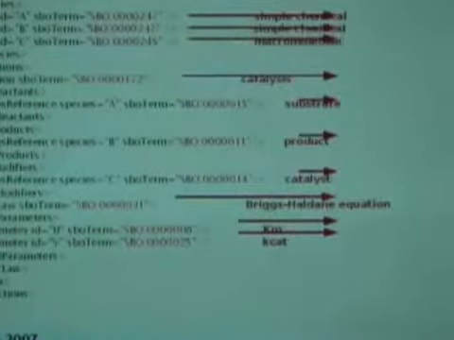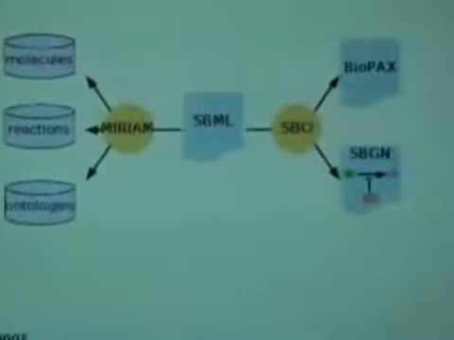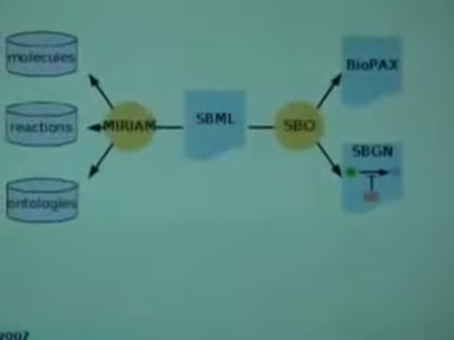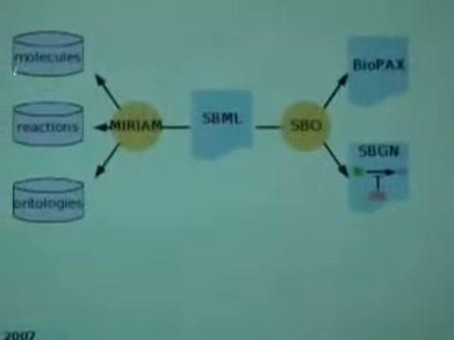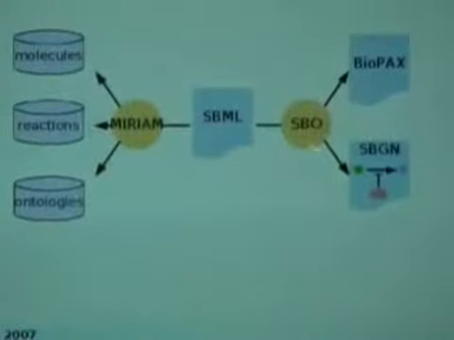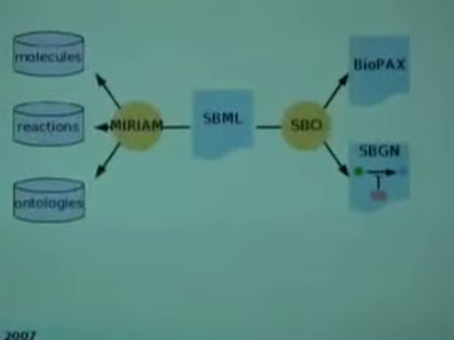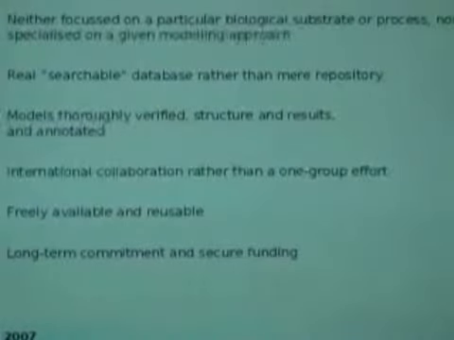This one is a macromolecule. And this reaction is a catalysis. So now I will be able to link that to a graphical standard, for instance, to represent the various bits and pieces with specific glyphs that are standardized as well. Okay, so we can link SBML to a database of biological information using MIRIAM, and we can link the various standards with SBO. Now we're ready to exchange, but in order to exchange, we need to have things to exchange.